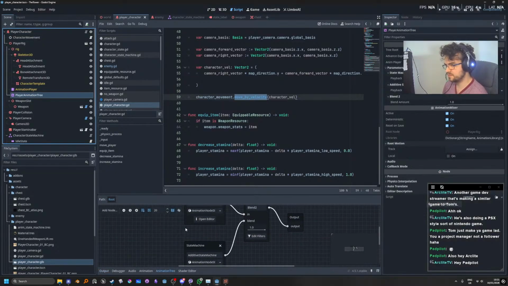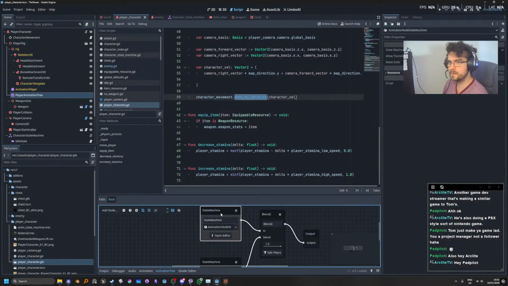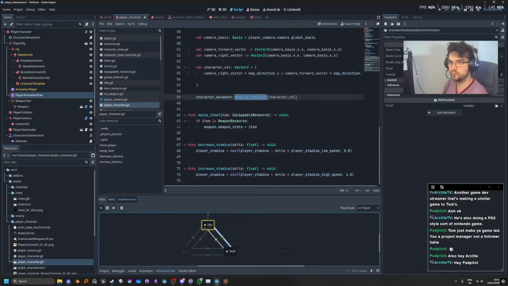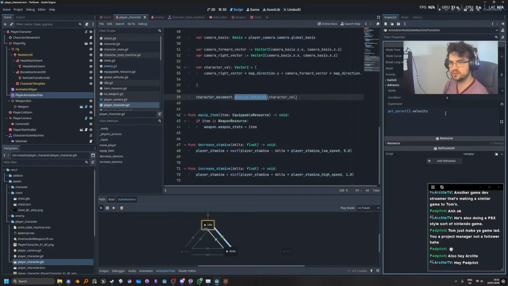Seems strange to me. I feel like this walk should be doing stuff. Yeah, get parent.velocity.